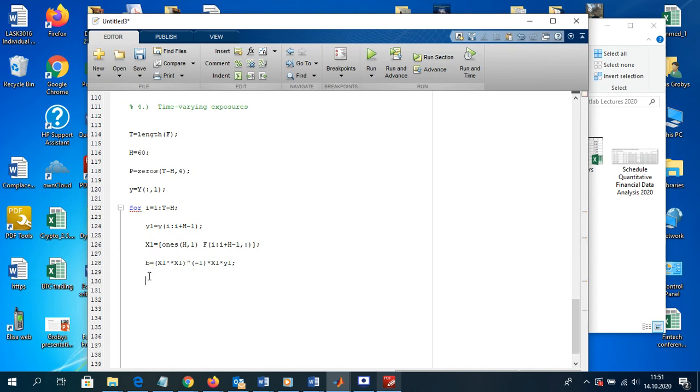Now we store these corresponding betas in our P matrix, in P i, in all columns of our row number i.